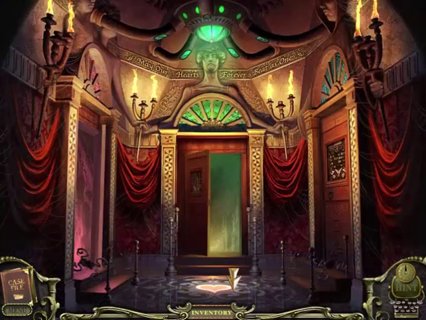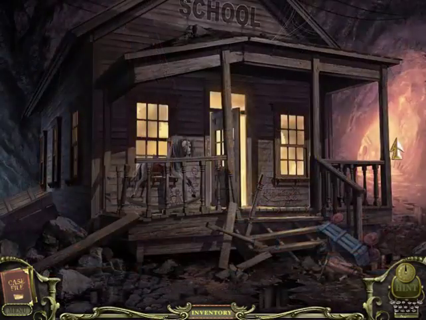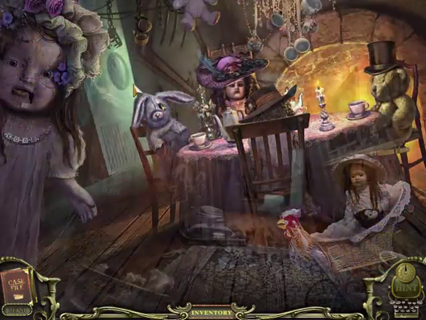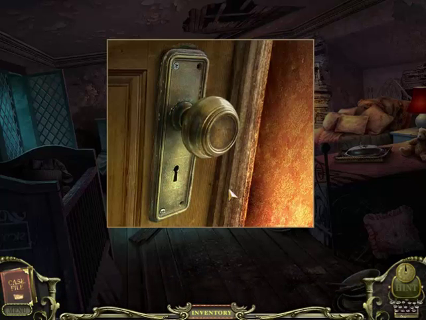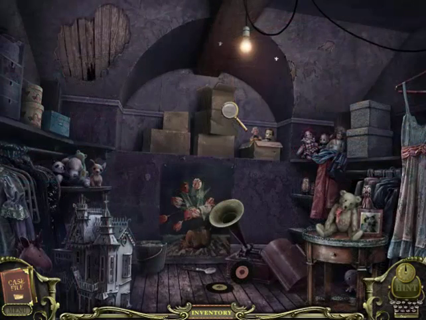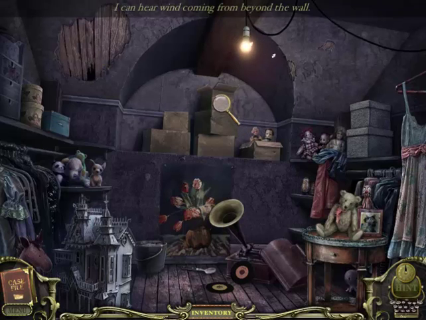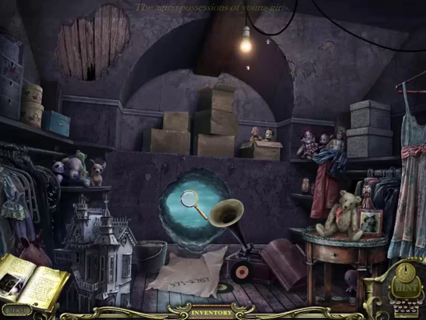Doorknob, yes. We have to go to the children's place, I think, and unlock their bedroom. Finally, what horrors wait for us? Oh. Okay, that was kind of underwhelming, I have to admit. Aging possessions of young girls.